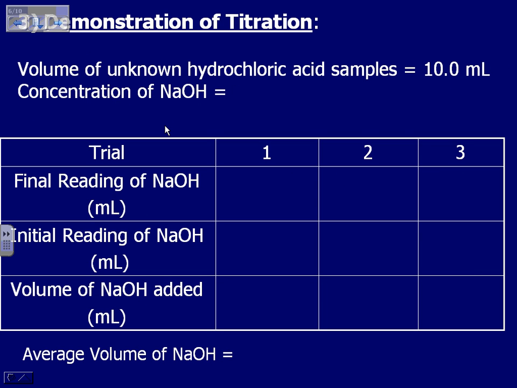in the past I've done the demonstration titration, and I would have done 3 trials, and I would have put my initial reading, 0.00. My final reading, what was it? I said the number. I don't even know where I wrote it down, 20.15 or something like that. Now, when you do your second trial, have all of your Erlenmeyer flasks in a row there all ready to go, you wouldn't reload. Your final becomes the next initial, and then you just titrate until it is done, and then you get its new final and you subtract.